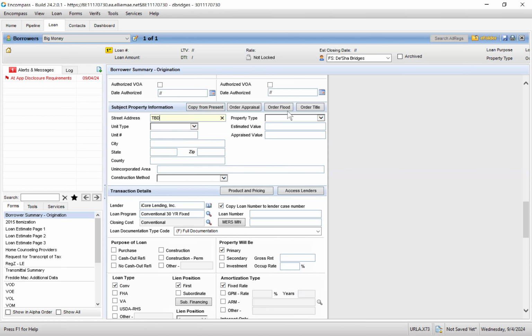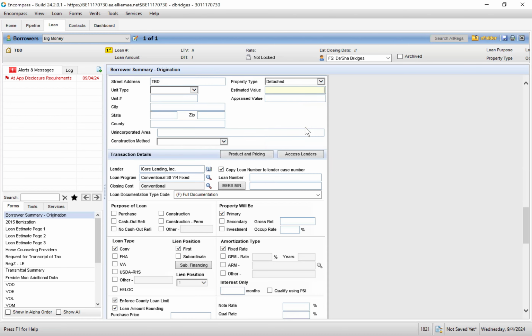Okay. This little section over here is very important. Property type. Even if you don't have an address yet, you know whether or not they want a single standing home, if they want a condo, if they want a townhouse. So just go ahead and select one because you'll need this to run AUS. All right, estimated value. I don't usually put the estimated or appraised value in until I have the loan complete, just because if we're the ones assuming how much the borrower could actually afford, well, we can wait on that part.